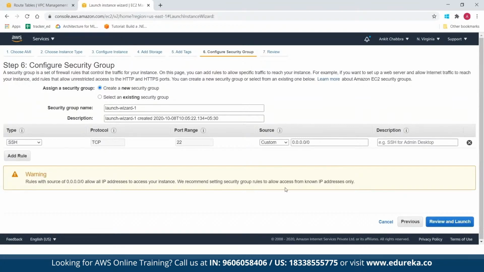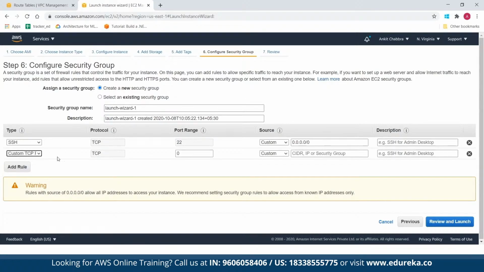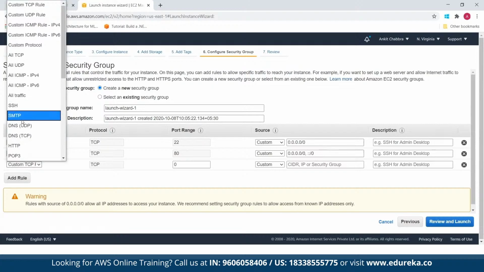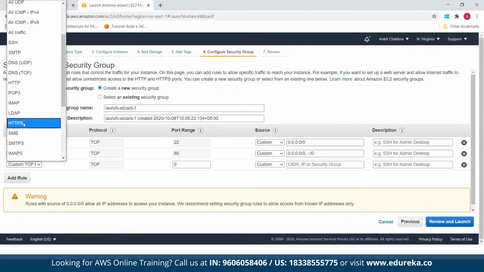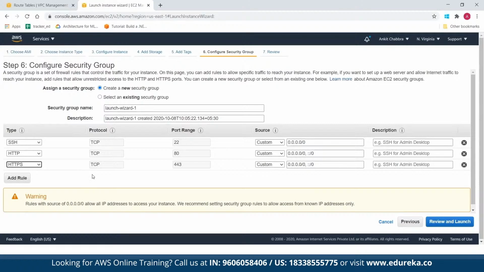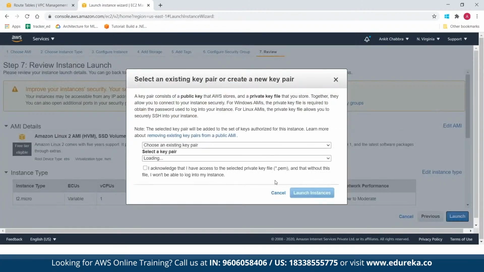For configure security group, this is another important aspect of a VPC. Now, AWS provides us security group, which is at the instance level. So at the instance level, I can mention who all can connect to this instance. Suppose I mention that apart from SSH, I would want HTTP and HTTPS to be included in the protocol wherein we can communicate with the instance. These details at instance level can be mentioned in this section. We have just done that and we launch our instance.